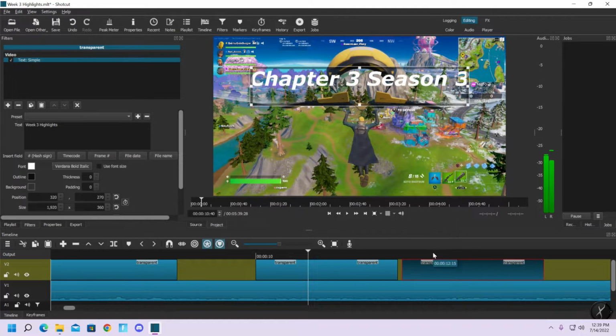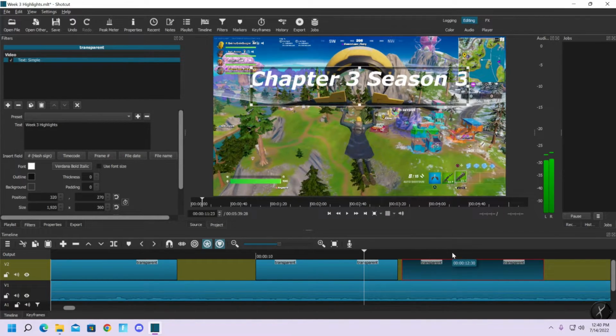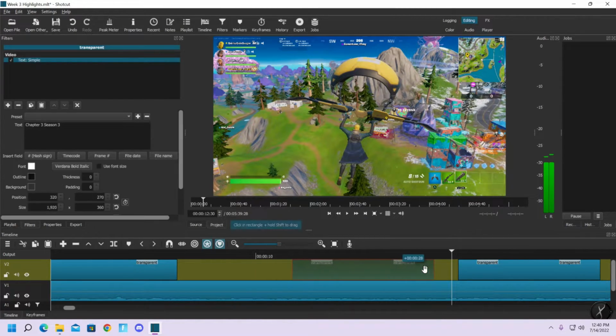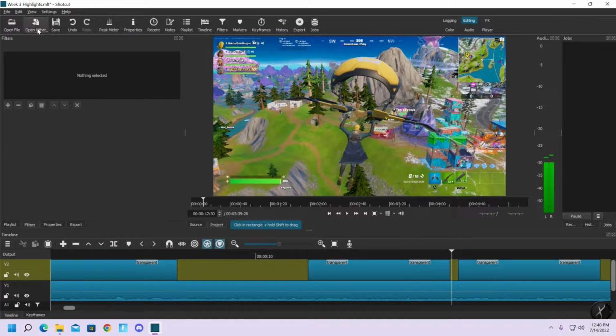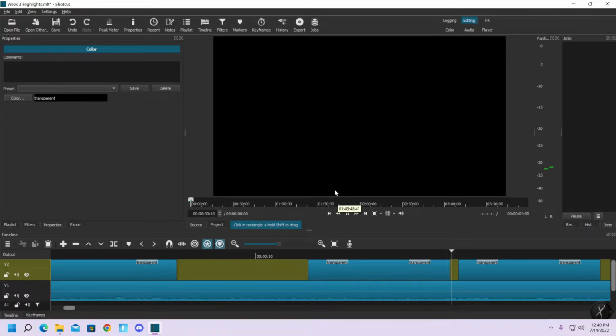What I want to do now is introduce a series of transitions. So I'm going to create a bit of space to bring in another type here from Open Other, which is a color, which I want to be transparent.